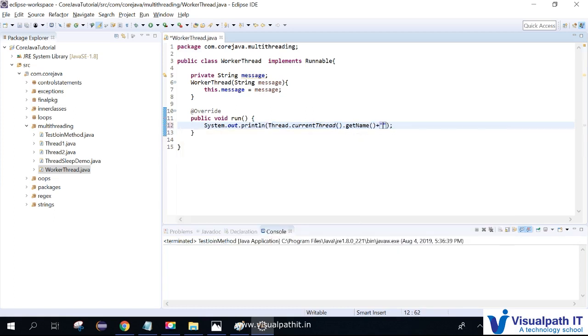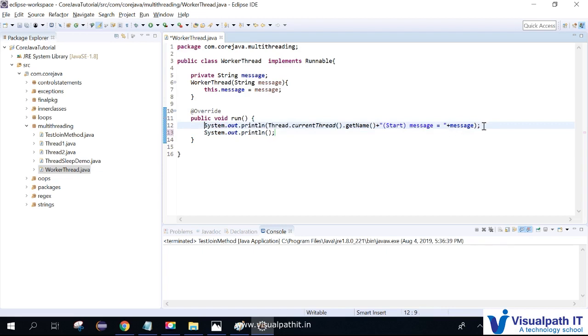Once the thread is started, I'll print the message we have. The second step is to print an end message as well, so I'm copy-pasting the same line of code.